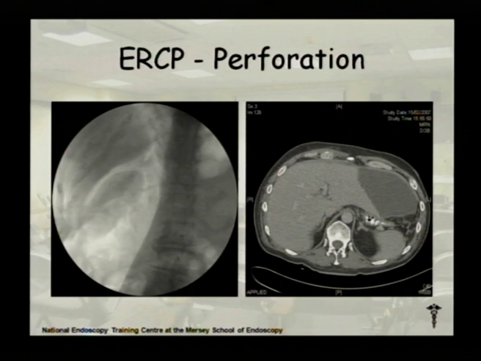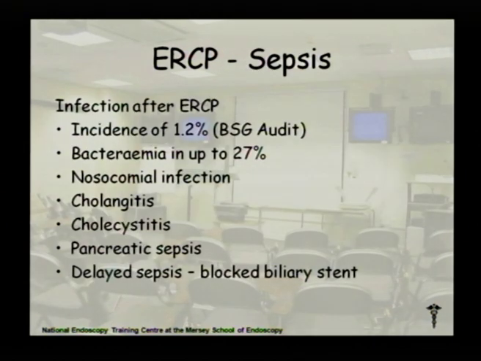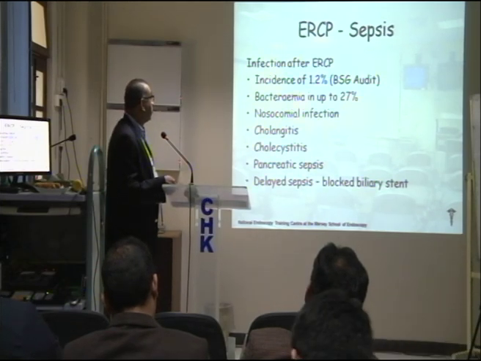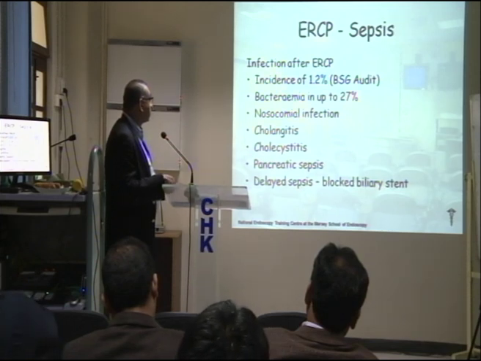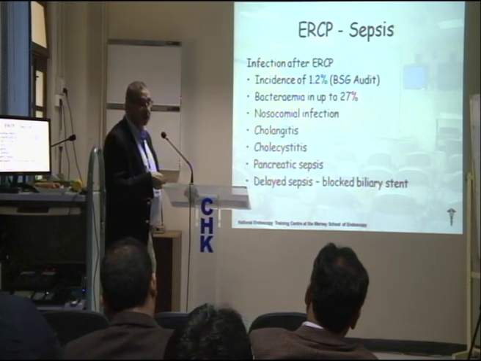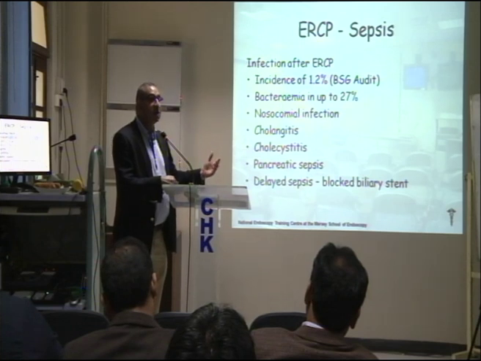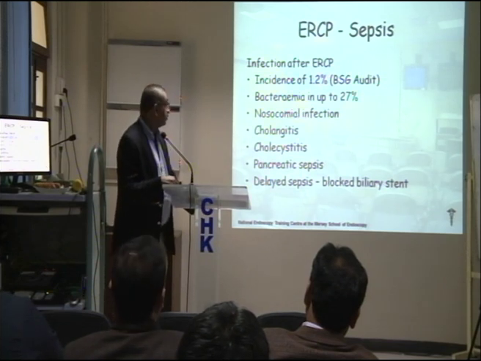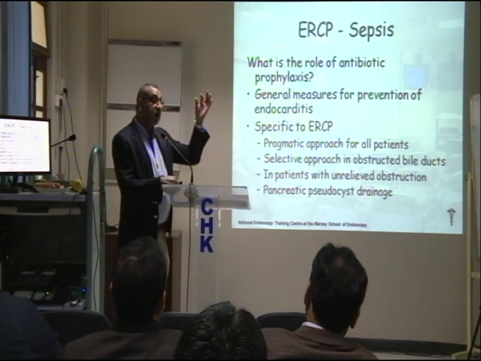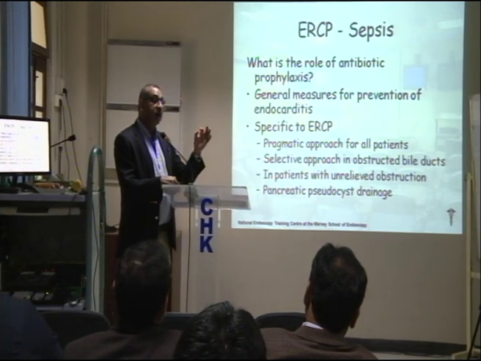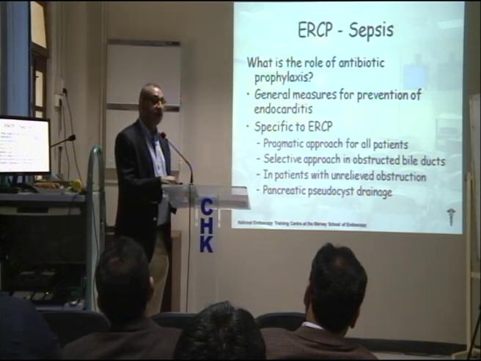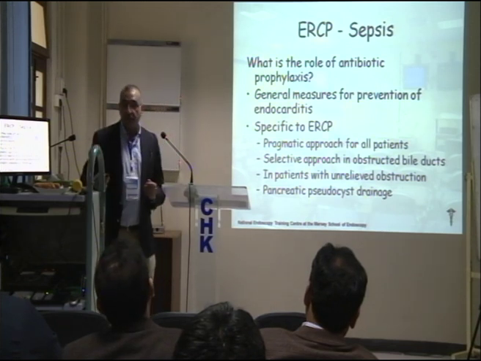Right, so you can get pneumomediastinum, and you can see it on the right. Sepsis can occur. It is a definite recognized complication. You can get delayed sepsis from a blocked biliary stent, but even post-procedure you can get it. And even after sphincterotomies, patients with open sphincterotomies can get recurrent cholangitis as a result of that. Because before you do a sphincterotomy, it's a watertight system, air and watertight. But once you've done the sphincterotomy, it becomes open to the rest of the GI tract. So bacteria can easily ascend into the biliary tree.